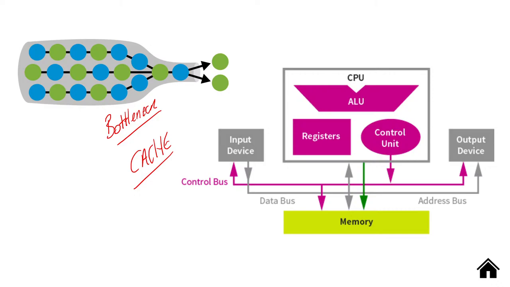Now, a bottleneck occurs when your secondary storage device is too slow and your processor's too quick, and it processes lots of information and it basically bleeds RAM dry and there's nothing left in RAM. It's waiting for more instructions to be loaded so it can process it really quick. Normally this happens when you've got things like a magnetic tape or an old school hard disk drive and, for example, an unbelievable brand new processor of today's standards. Your processor will go, give me all the info, and it'll take it all very quick. And while that's happening, your secondary storage cannot keep up. So you get a bottleneck and your processor sits idle, and that's one of the worst things that can happen.